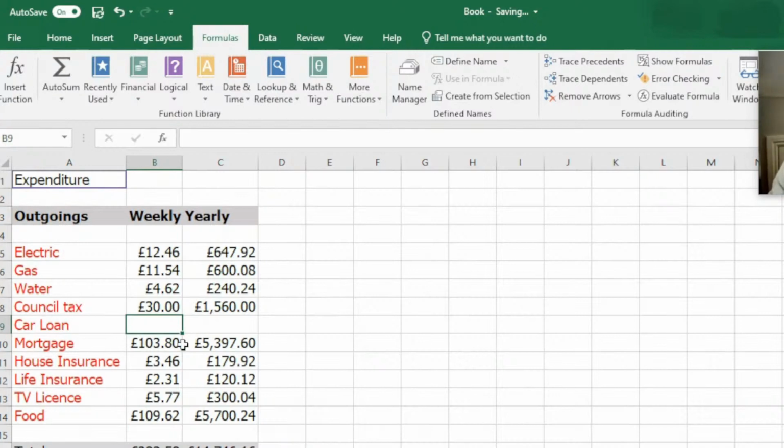So if I put in £50 per month, per week, you will see that my totals have now changed automatically because there is a formula in place. Okay, so it's brilliant. It's very quick to do calculations once the formulas are there.